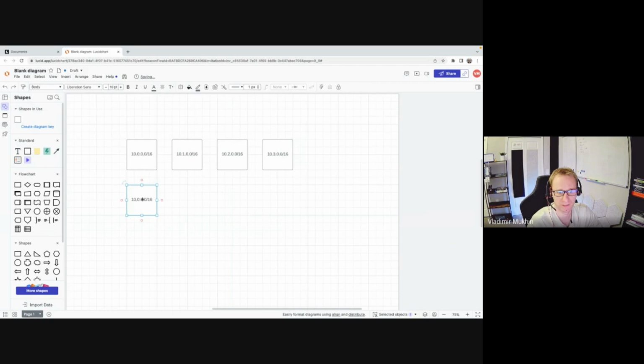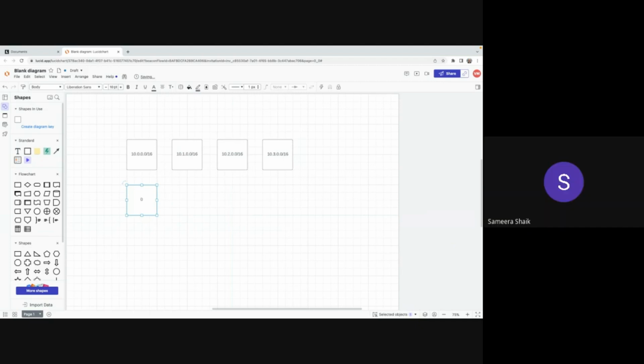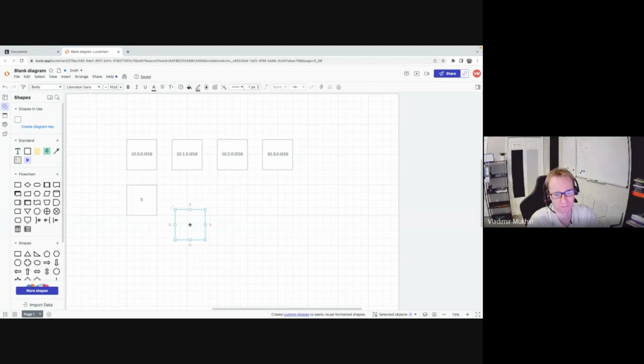So what we have here is an index. What count index will correspond to 10.0? 0. Totally right. This means this will be 1. This means this will be 2. This means this will be 3. That's what we had.